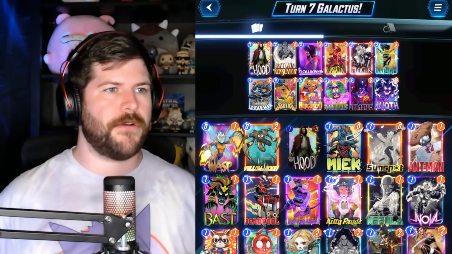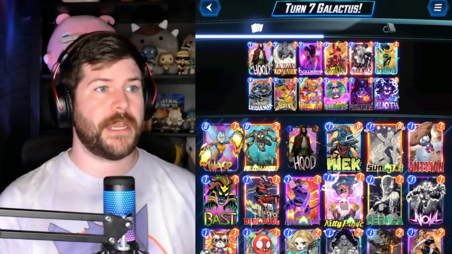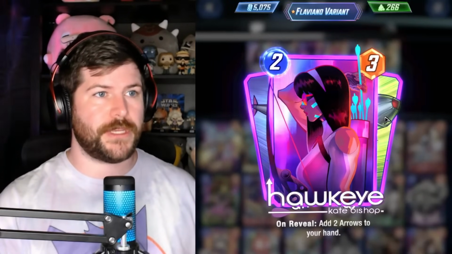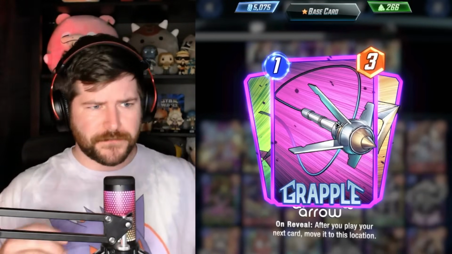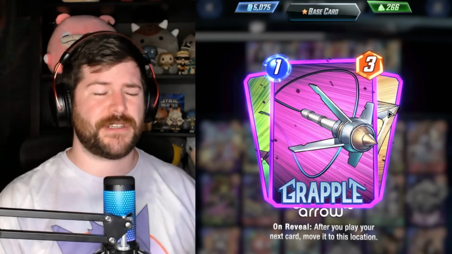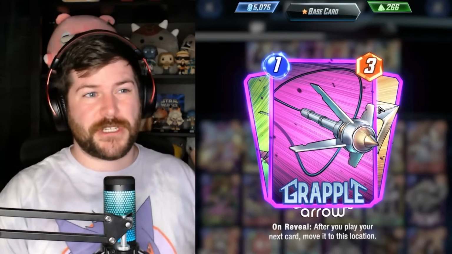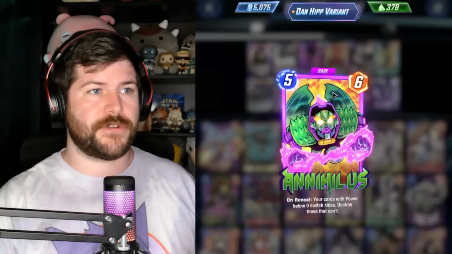The deck revolves around trying to lock down one of your opponent's lanes with multiple goblins. We now have Kate Bishop's Hawkeye, which is really great. Acid Arrow and Grapple Arrow could be really, really great ways to manipulate our board around and put us in a pretty good position to Galactus from just about anywhere, which is really, really cool. We also have Sentry and Annihilus in here.